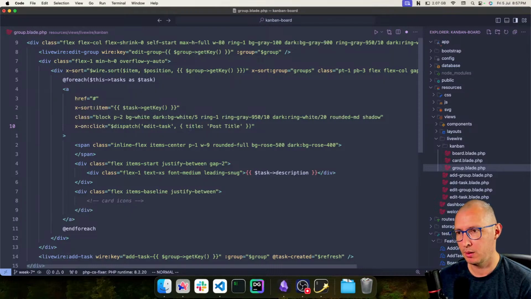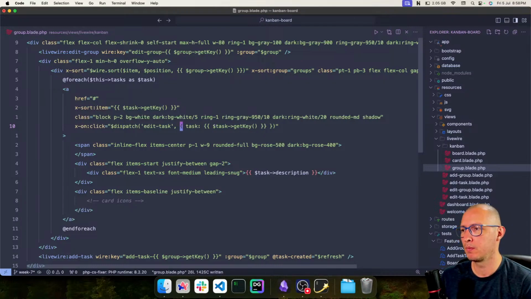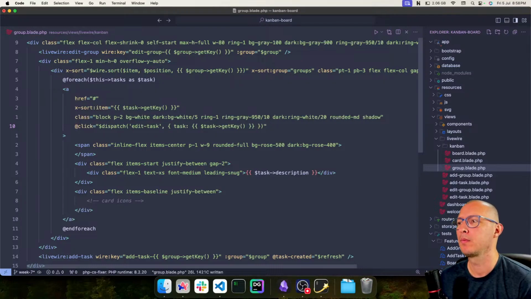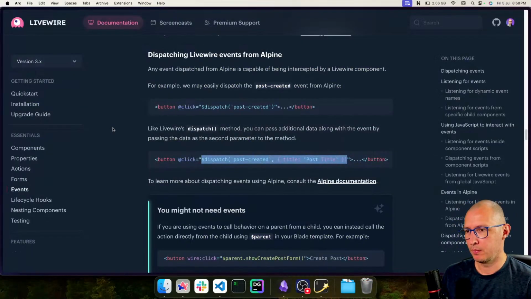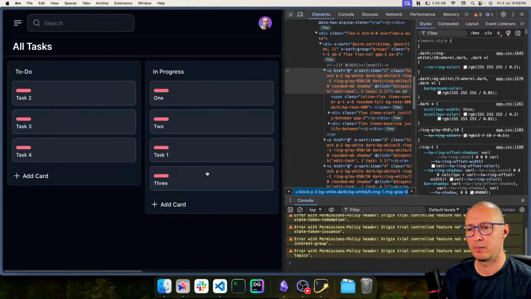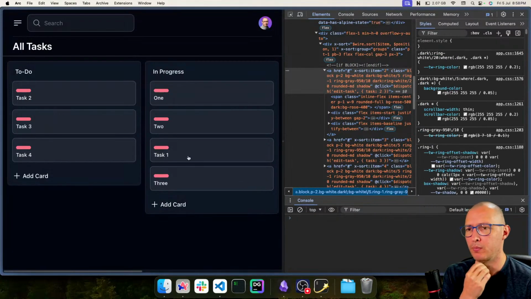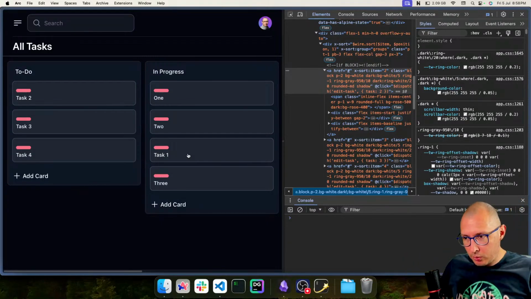Parameter name is task. Oh my God, why are you not working?